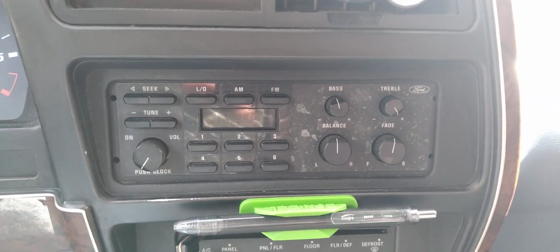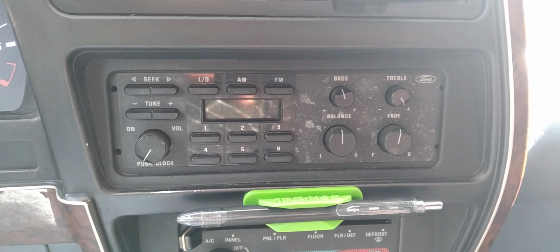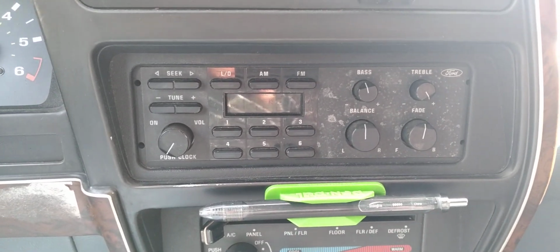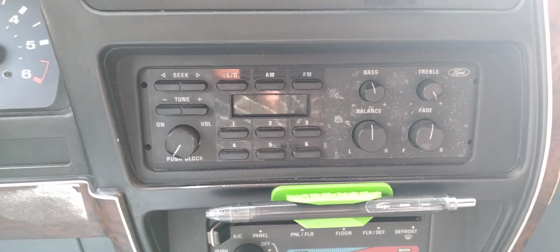So there you have it, guys. That is the stock head unit that came in this '89 Ford Ranger GT trim. And I'm going to upgrade that this morning. So I'll do another video and let you guys see what I've upgraded it to.